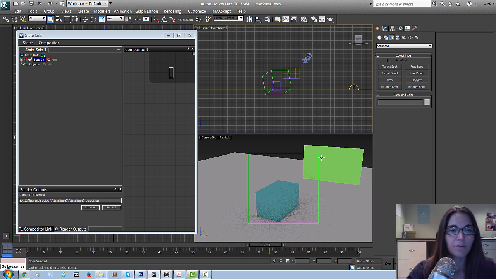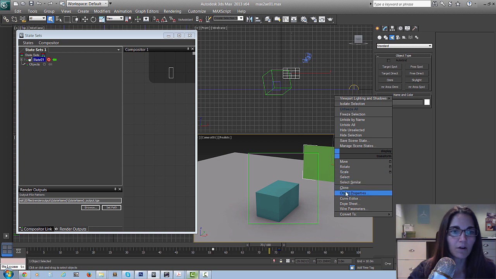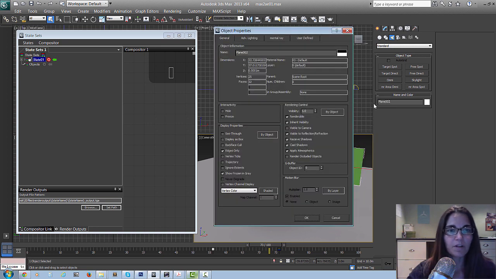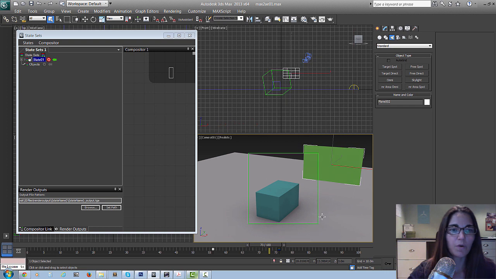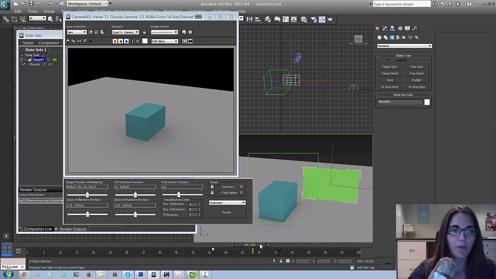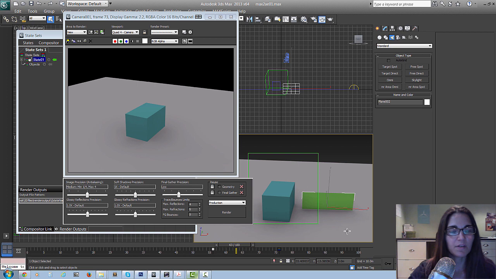So the first thing we'll do, we are recording, so I will select the object, right click on it, go to Object Properties, and this value right here, visible to camera, we're going to deselect it. Everything else can stay the same. And then we'll go OK. So let's create a render with this helper halfway through the floor, because then I'll be able to see if there's actually some kind of effect happening in the scene.